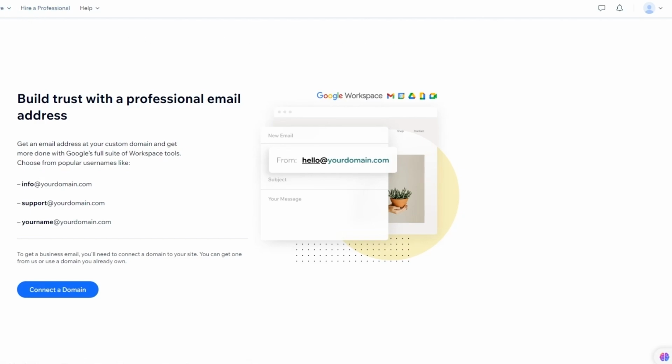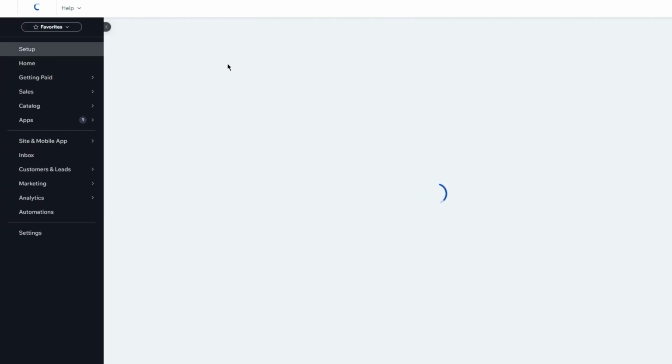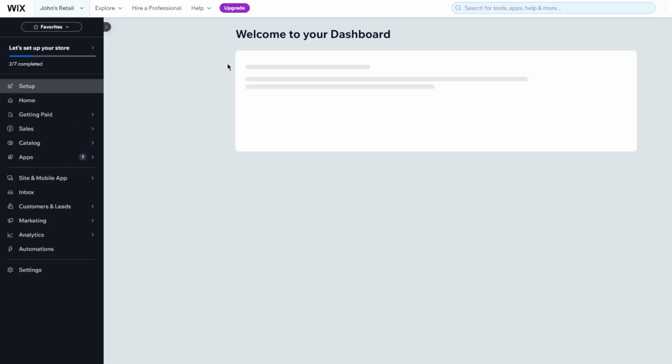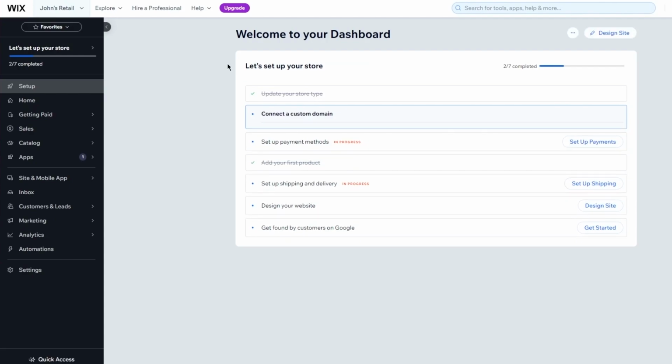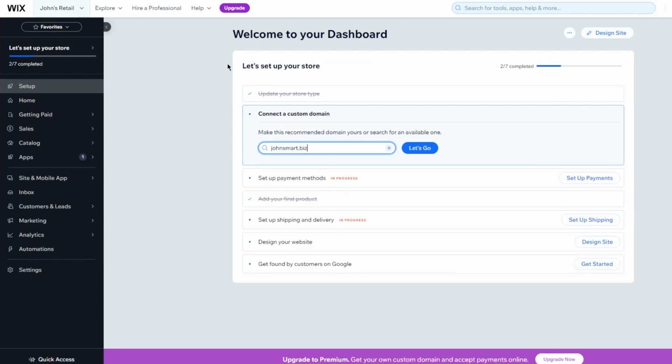You can also see the premium subscriptions and all that it gives you. But apart from all of that, skipping all of that, I'm going to go ahead straight back to my dashboard. In my dashboard, what I'm going to be doing is I'm going to go ahead and finally start editing my website. Now, the website editing part is a bit fun and a little tricky depending on if you've used website editors before. Now, I'm not saying that it's difficult, but it is quite tricky to get a hold of because it's not your general drag and drop editor. Wix's editor has a few more varieties in it.